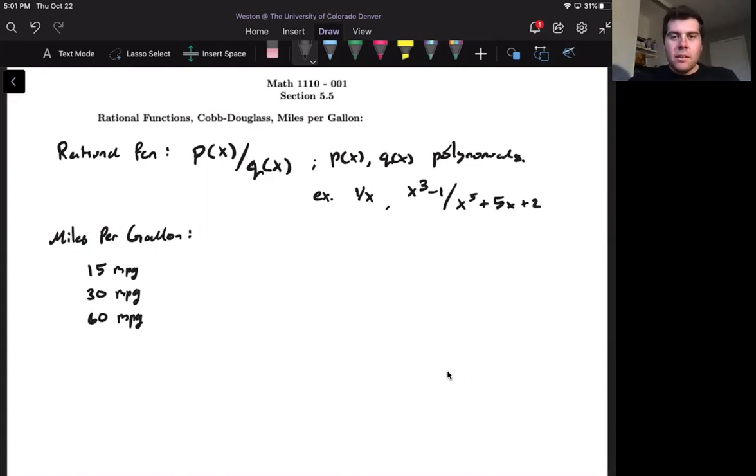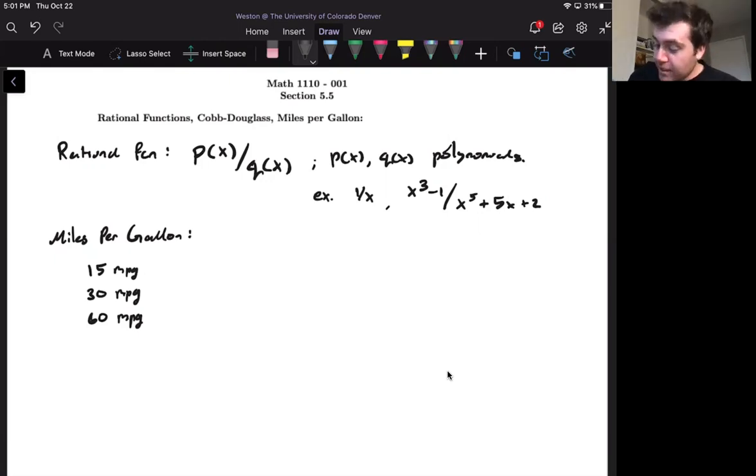All right, but before diving into the math that's going on, I thought we'd warm up with just a few applications of rational functions, kind of where they pop up, and why maybe we don't encounter them too often. So the first one I want to talk about is an example with miles per gallon. So let's give an example of 3 cars.